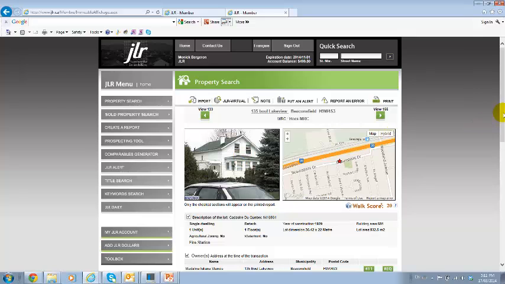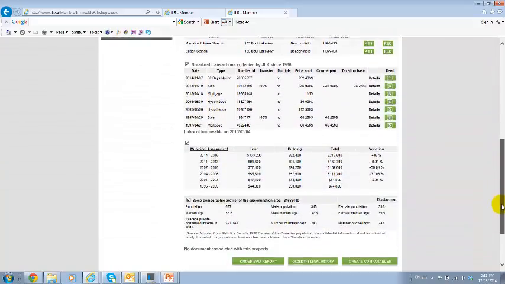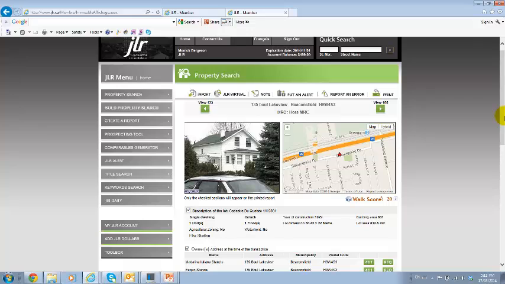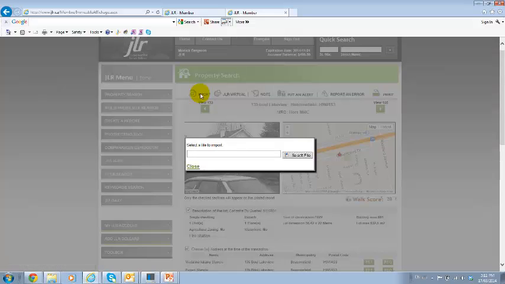So while we're waiting to get the index des immeubles, let's go at the top and see what other hyperlinks we have that are interesting. You have an import hyperlink, and this is kind of a cloud. So the import will go and get files or documents on your hard drive, and JLR will link these documents to this property, and it'll be in our cloud or on our server.